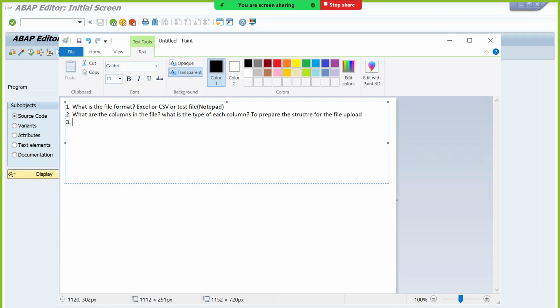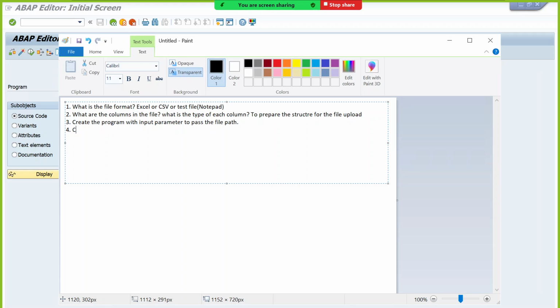what is the next step you have to think? You got the file, you understood the columns and their corresponding data types. Then what is the next step? Create the program with an input parameter to pass the file path, right? File path.